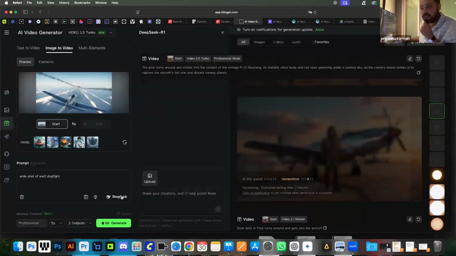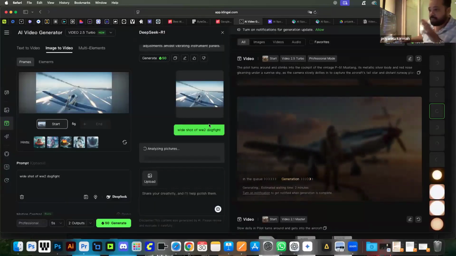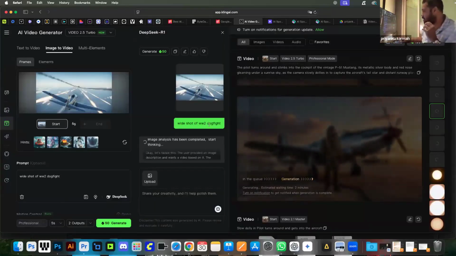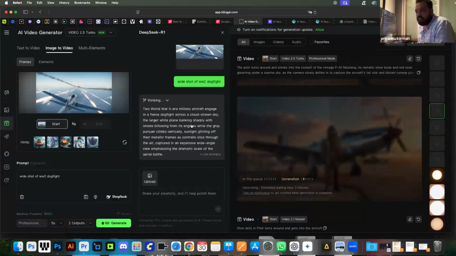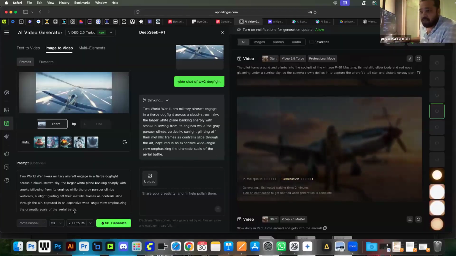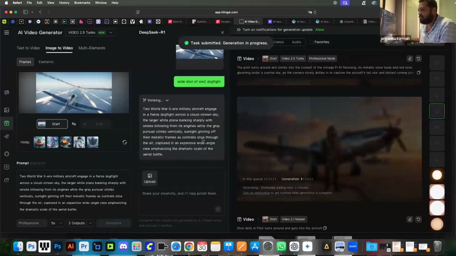This is the best part about DeepSeek. The kind of prompts it writes is super, super fast. There are no dialogues as such. The World War II era military aircraft engage fiercely, a large white plane banks sharply, smoke billowing from the engines while the perspective climbs vertically in scale of the aerial battle. Okay, use prompt, generate this.